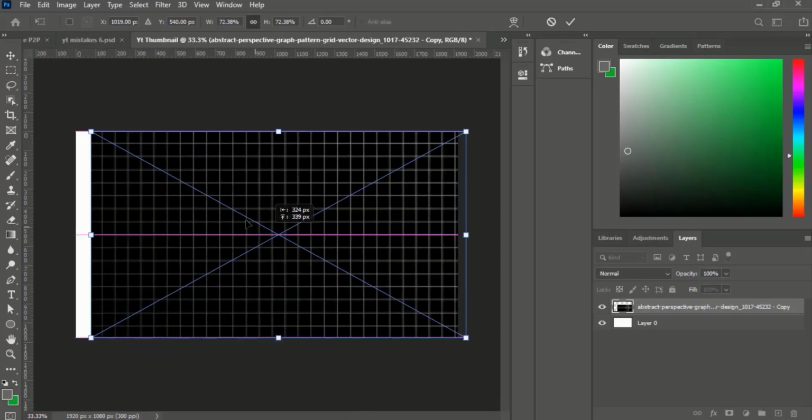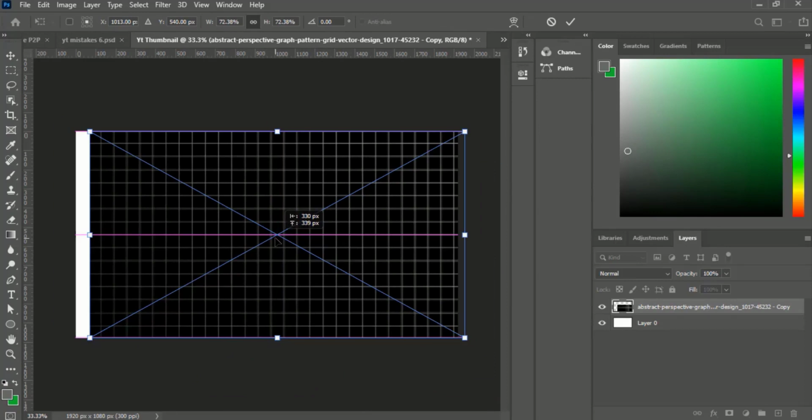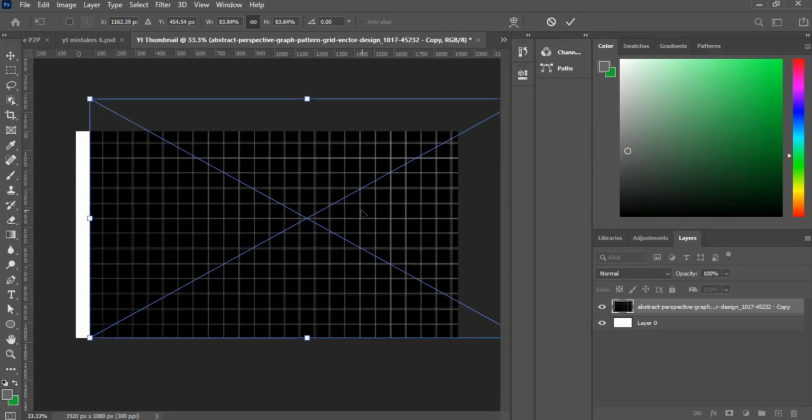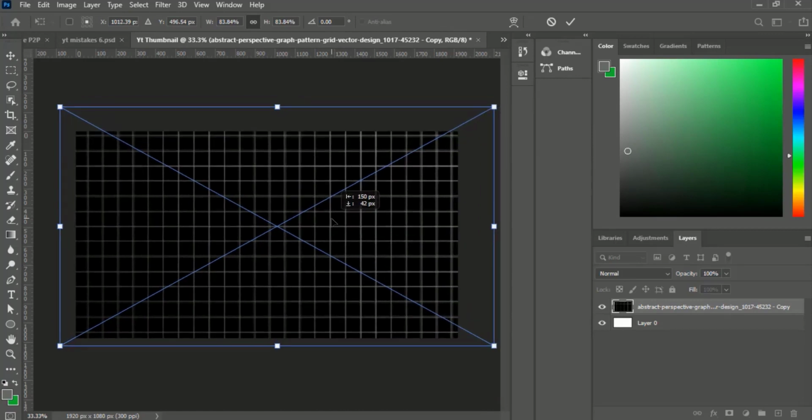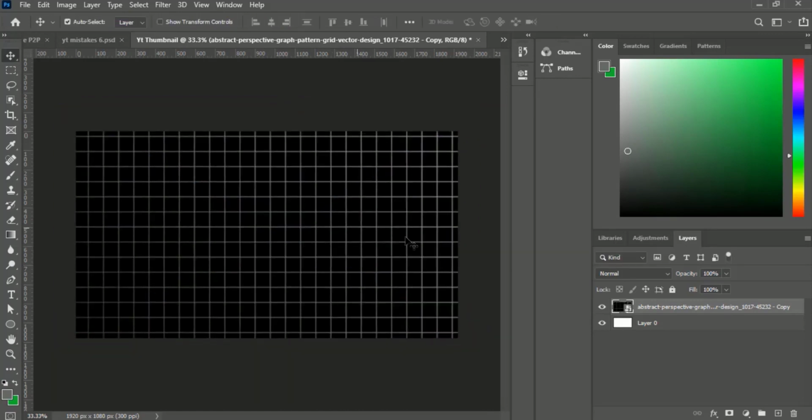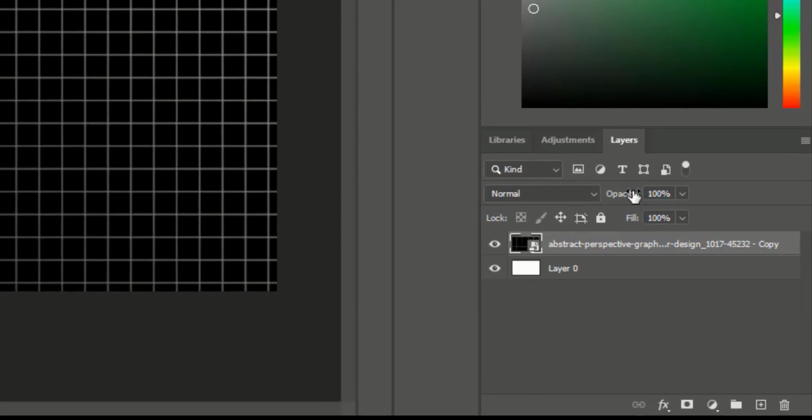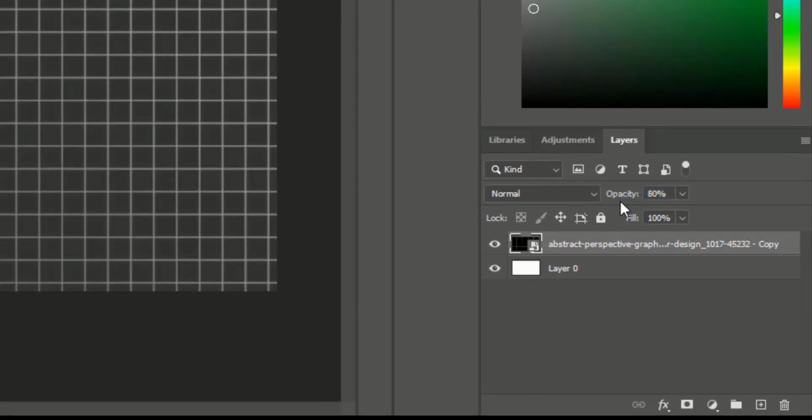All right, so once I have this grid over here, I'm going to enlarge it a little bit to fill the space well for me. And once I'm done with that, I'll just hit enter on my keyboard. Then I can also reduce the opacity of it a little bit to favor me well, right? So I think I'm going to leave it over there for now. Then I'll go ahead and do the next thing that I have to do.